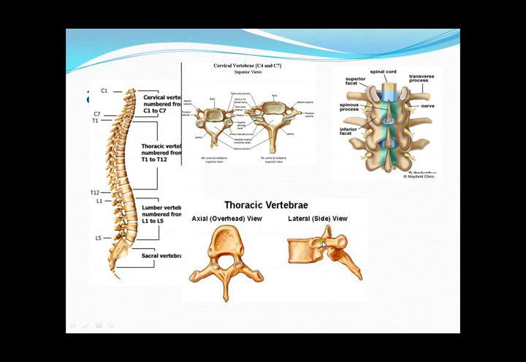This is an individual vertebra of the thoracic region, in lateral view. This is the vertebral body, anterior border, superior end plate, inferior end plate. These are the joints of the ribs with this vertebra. That is the superior articular process. This one is the pedicle area, and this is the spinous process. And this is the axial view, that is the canal. This one is the pedicle, this is the vertebral body, this one is the lamina, this is the transverse process, and this is the spinous process.